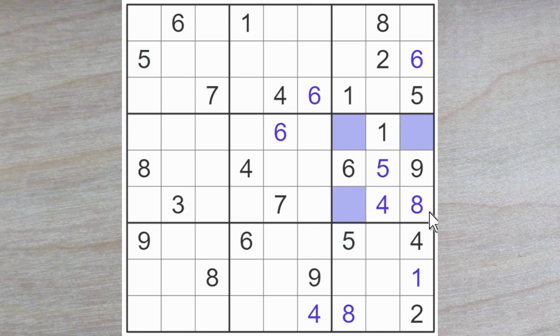Here we need a 7, 3, and a 2. So 2 must go over here somewhere, and this 3 and the 7 block here, therefore this actually must be the 2, and these two must be 7s and 3s. And therefore, none of these squares can be a 7, and this 7 blocks down, while this 7 blocks across, so here's a 7.